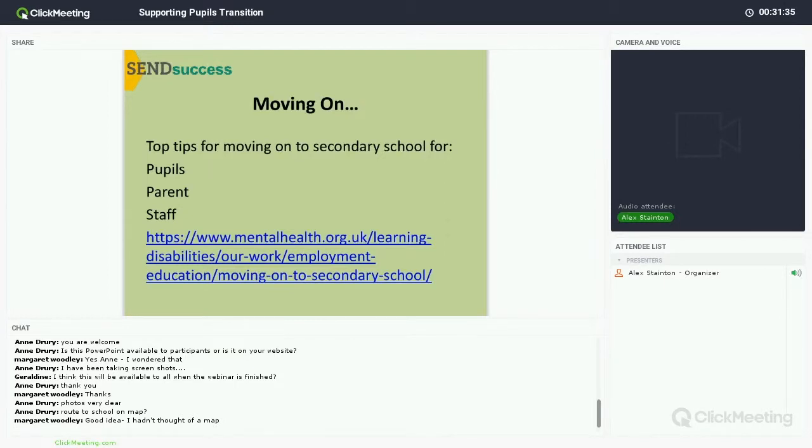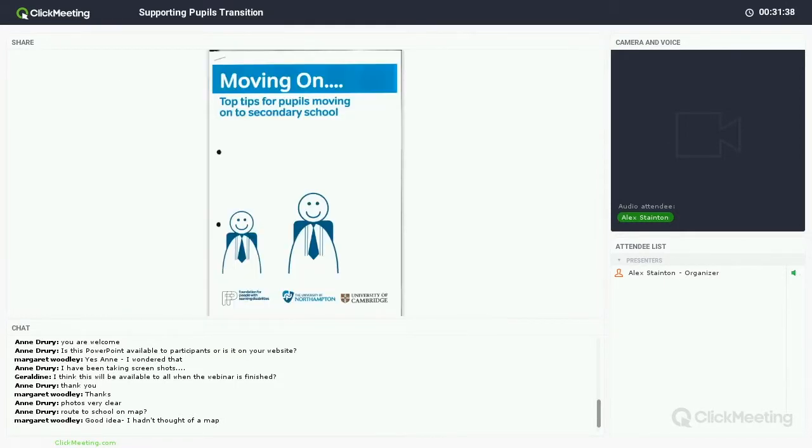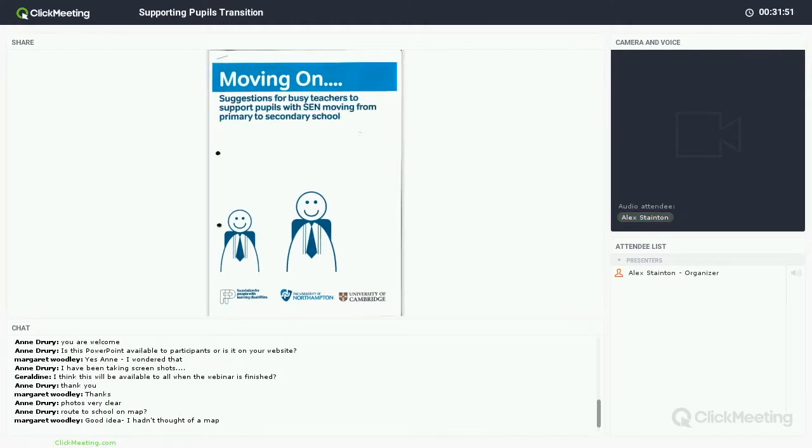This is the same place we got the planning map from earlier on, which was quite complex, from year 5 into year 7, which is part of one of these booklets that we're showing. So as I said, it's for pupils, and then there's a separate one for busy teachers. And there's another one which we haven't got to show you today, but there is another one for parents as well. So again, during year 5, when you're beginning to think in the annual review meeting or the person-centred review meeting about transitioning and secondary placements, these would be really useful documents to look at, to give out at that point.